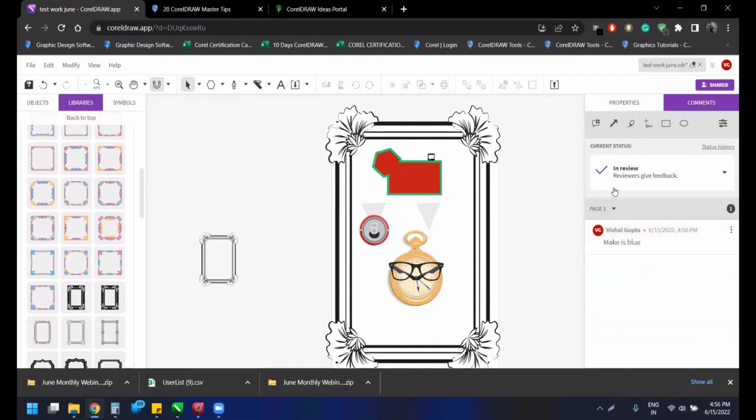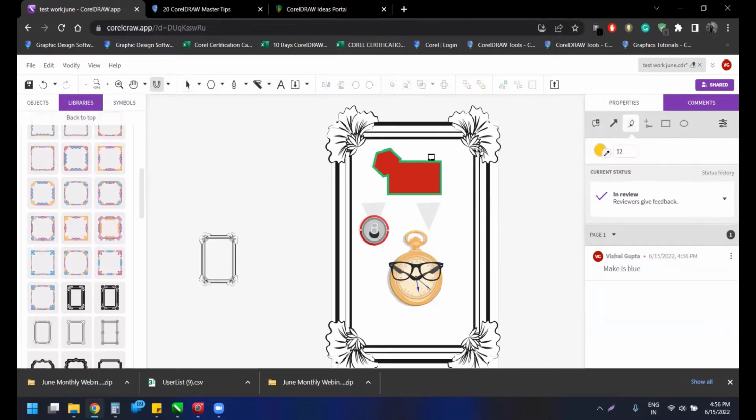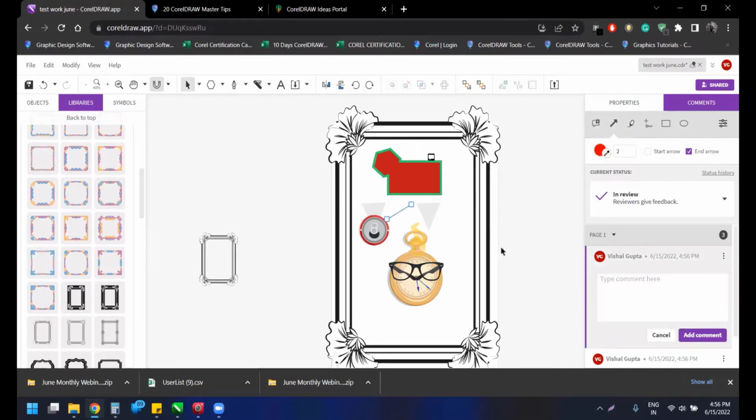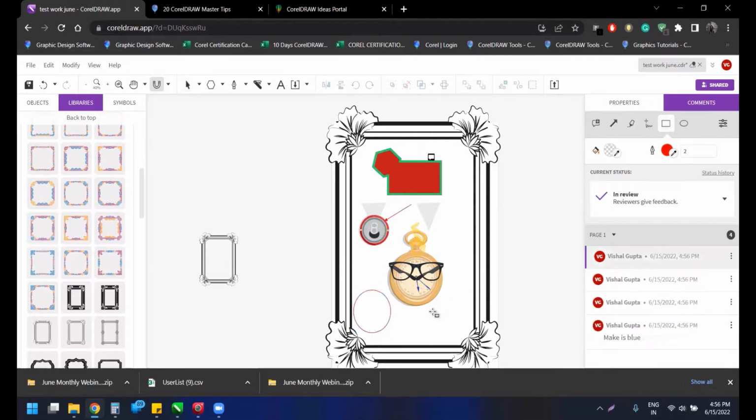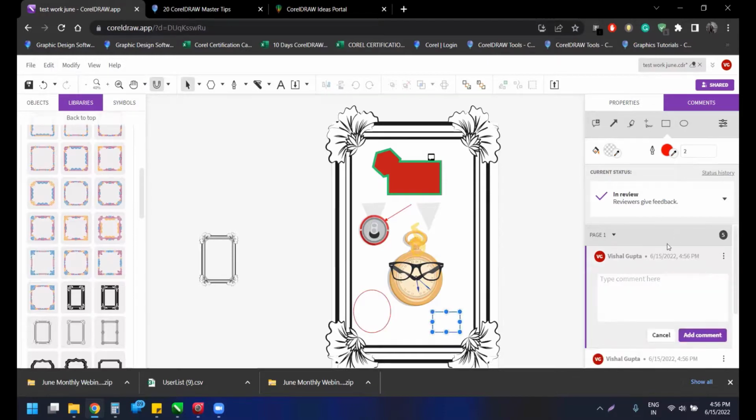In the same manner, whoever has this file can see your file. If they have review rights, they can add, they can highlight something. If you want to highlight, they can mark it, define an arrow, remove this. So whatever they apply from here, they can also make shapes over here. And I can see who has given what comment, what feedback.